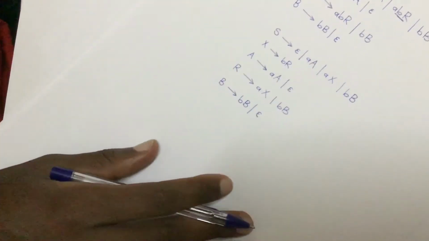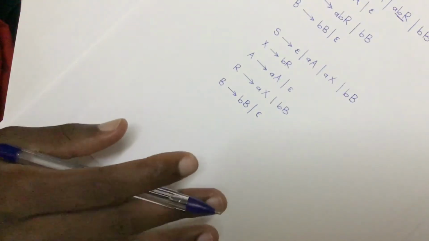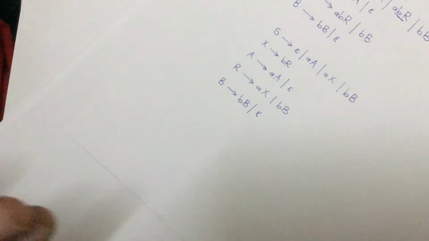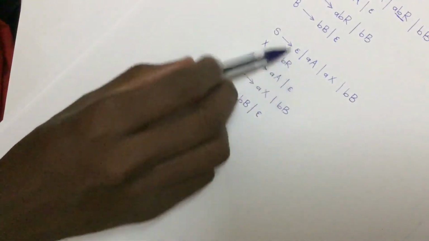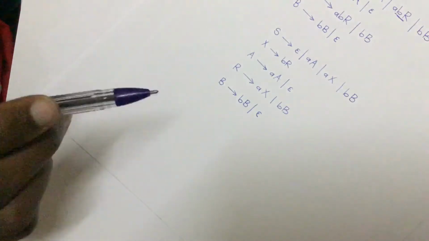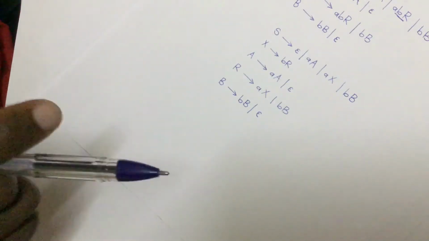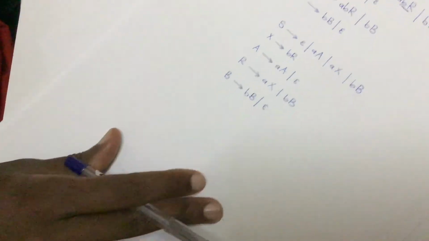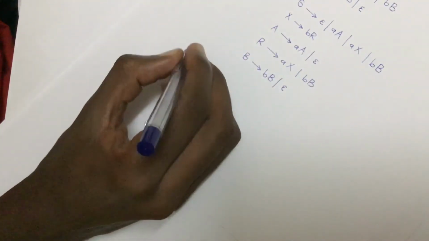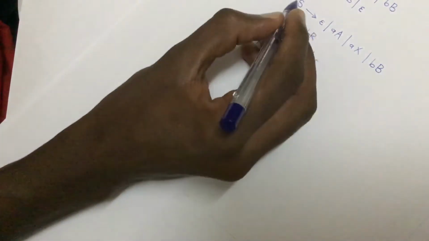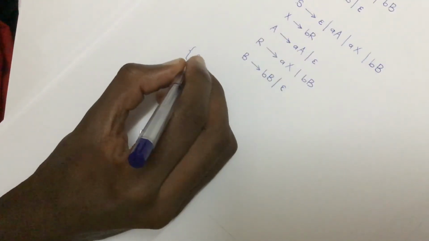This is it. Now the second part asks for the K grammar. Now the K grammar simply says that these epsilons must be only in the first production. If the language has epsilon in it, epsilon must only appear in the first production. If the language doesn't have epsilon in it, we can never see epsilon in these rules here. So what I'm going to do at first, now this is the grammar they wanted. Now to find the K grammar, I'm going to first find the variables that give me epsilon. S gives me epsilon, so I put it here.